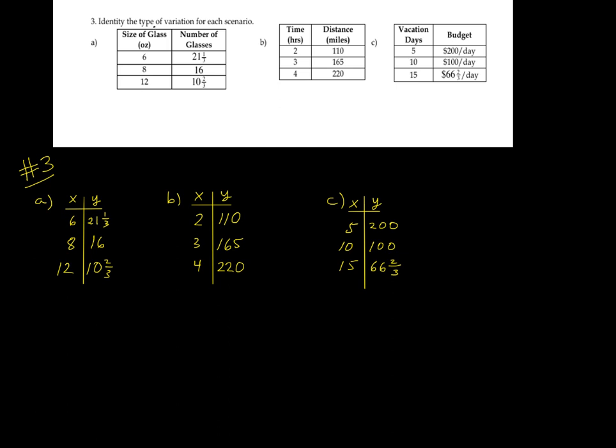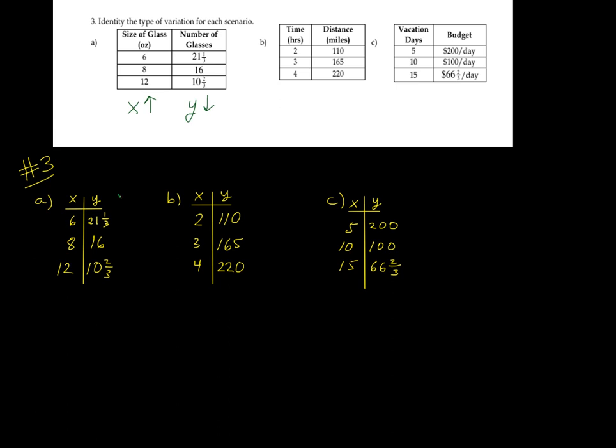Okay, so now in sorting out whether we have direct variation or inverse variation, so in other words, a constant ratio versus a constant product, a good tip-off here in a problem like this is just to notice that as x here, the size of the glass, is going up, the number of full glasses we're going to get is going to go down, right? So this, based on what we've seen, is suggesting inverse variation.